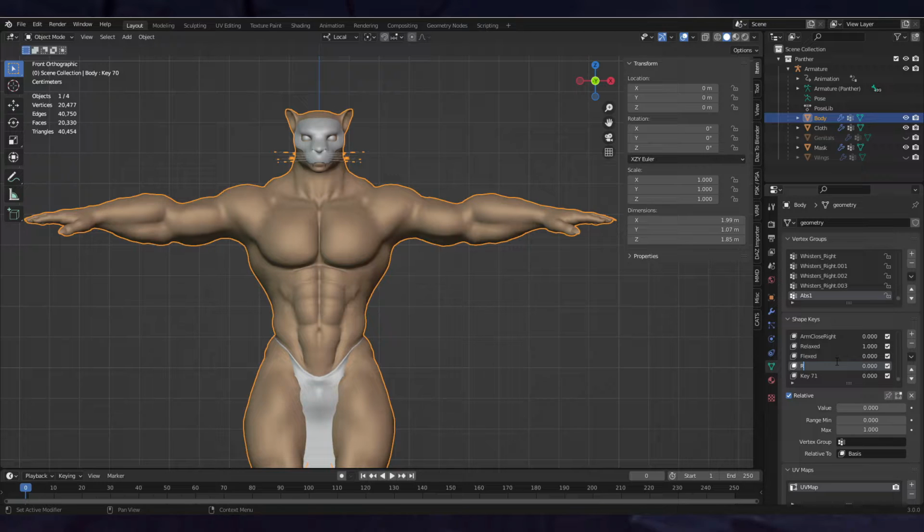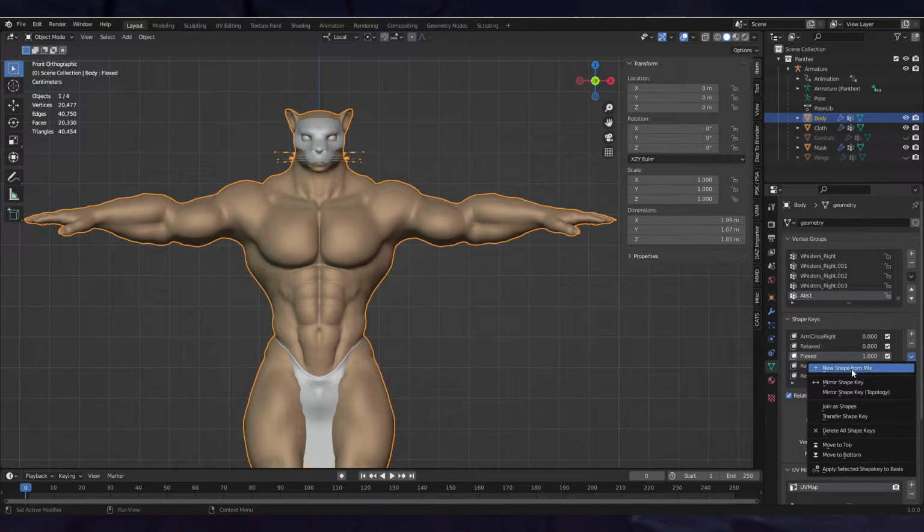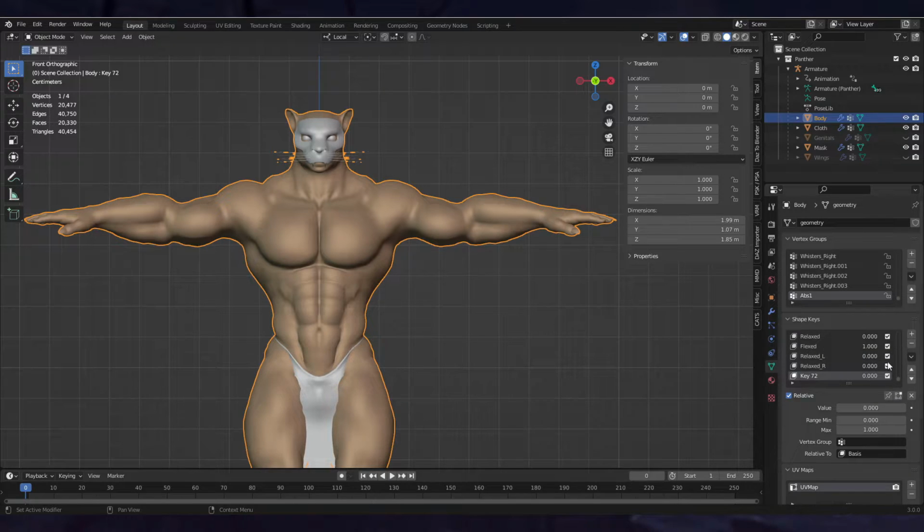I call this relaxed L and relaxed R. Okay, and we do the same thing with flexed. Put it to 1, arrow, new shape from mix, do it twice, call it flexed L and flexed R. Okay, return the value for flexed to 0.